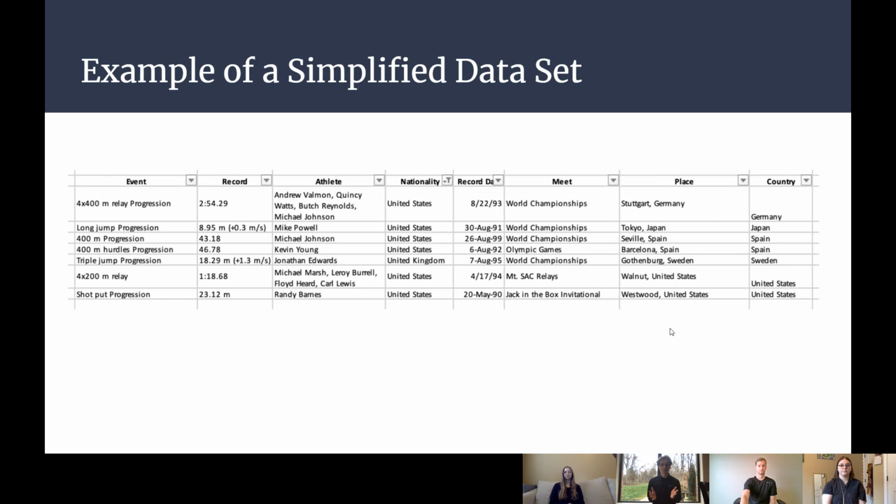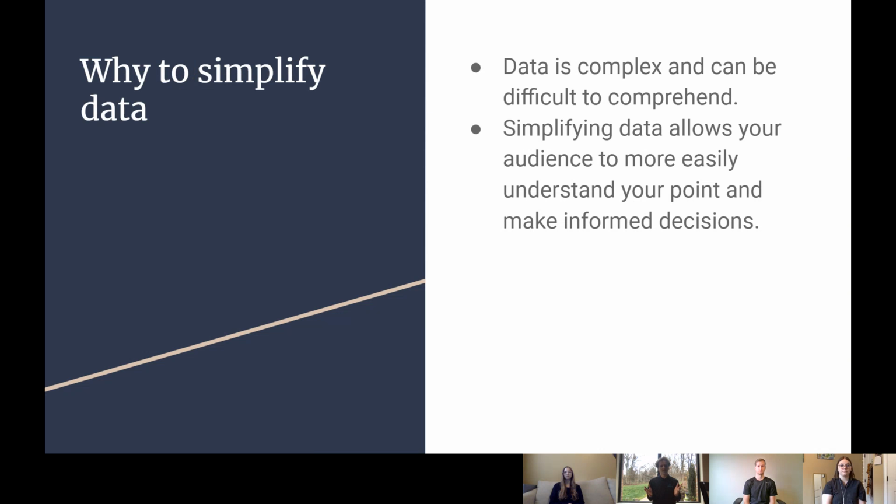It's just a more simplified, easier to understand version. We've got the United States, got the United Kingdom on there. It sifts out everything that we don't need to know, and it gives us everything we do need to know. So once again, why do we simplify data? Data can be extremely complex and really hard to comprehend. There's a lot of data out there, and understanding and knowing the relevant content or having the relevant content makes life a lot easier for us.